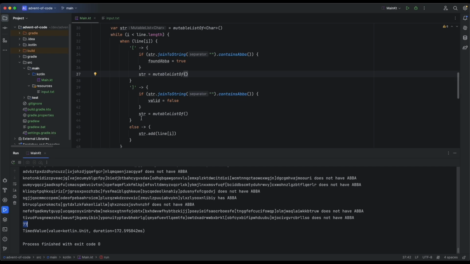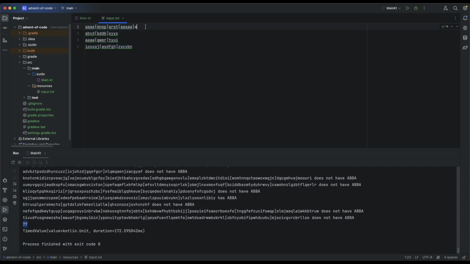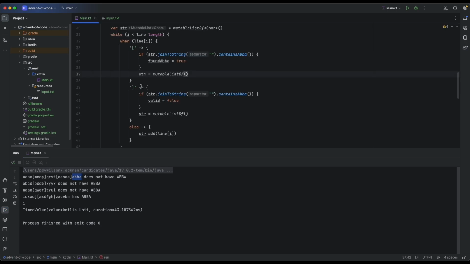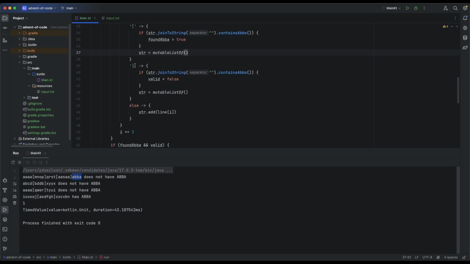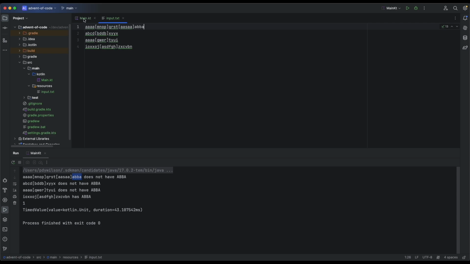I have one more idea. Actually, that's an easy thing to test. This one. Yeah, it says it doesn't have ABBA, but it does, and the problem is that I evaluate only when I get a bracket, and I don't get a bracket at the end of the string.